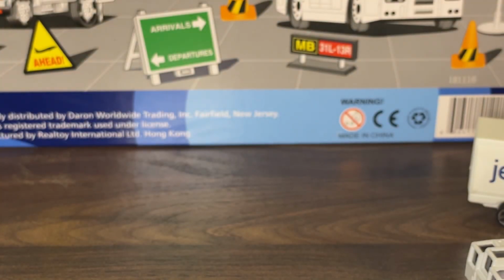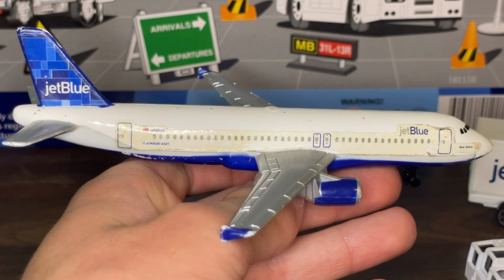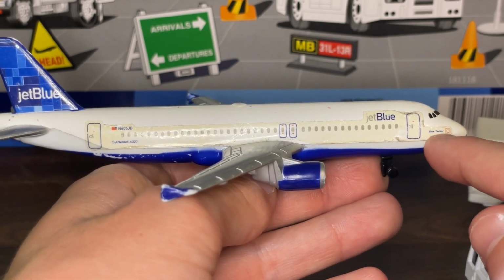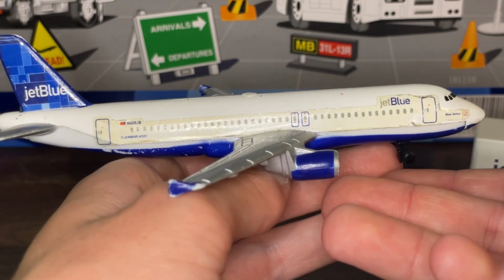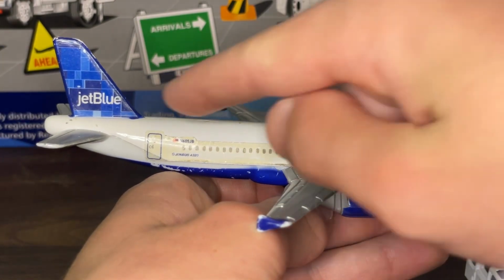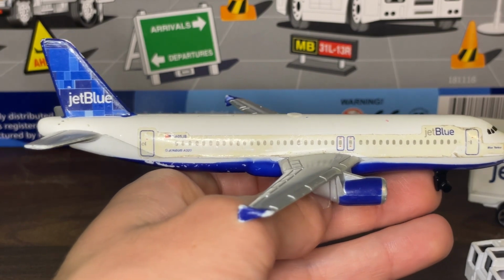Then moving on to the Blue Yorker livery, which, as a matter of fact, the plain blue is also titled as Blue Yorker on the little saying on the nose of the plane. They labeled this one as Blue Yorker too. But the main difference is the tail design, and honestly this one is my favorite. I like the more boxy logo and design.